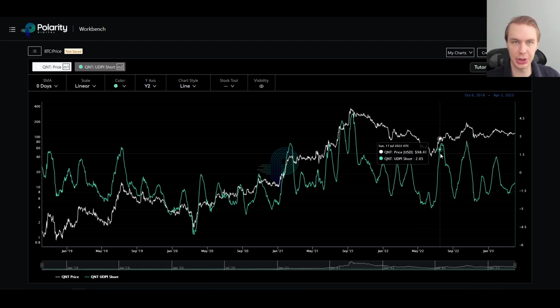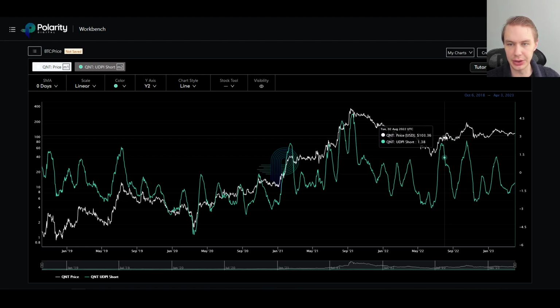And so how did the short-term UDPI react to these moves? Well, it actually was able to call these local tops quite well. You can see it called this one pretty close right here. It was basically saying Quant was getting quite overheated in the short term, and that even though we had a short-term bounce after, it had to come back down and correct. And that's when we put down this bottom, going down all the way to about negative 0.2 on the short-term UDPI before rebounding back up to this local top here at around $200, where we got up to 2.77 on the short-term UDPI before cooling off.